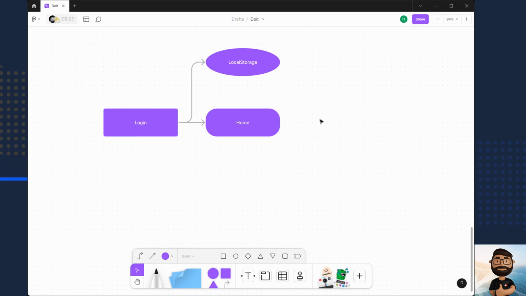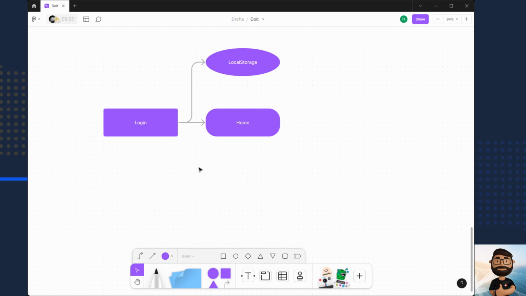Okay. And next time, whenever you open the app, our app needs to check the local storage, that do we have the token available or not. If token is available, we will try to send the user inside the home screen. And once user logs out, we will clear the local storage and we move the user to login screen. And next time when he opens the app, again our app needs to check the local storage if there is a token. If token is not there, then we will move him to the login screen.